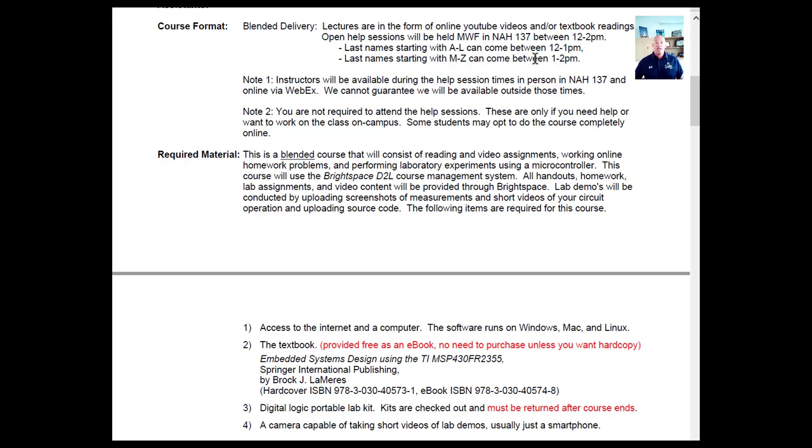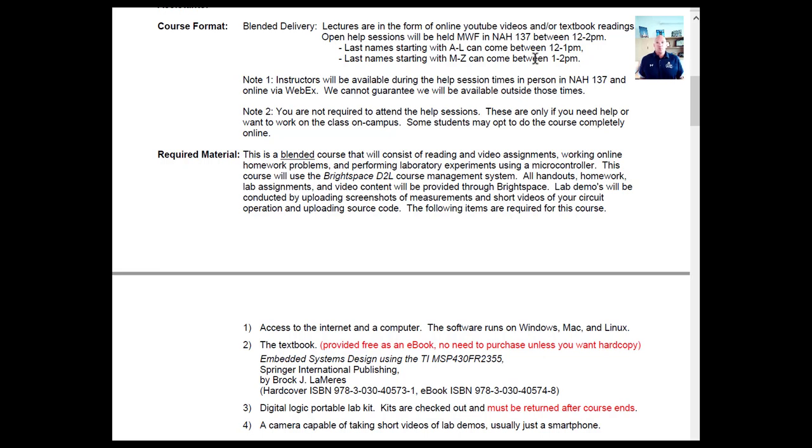All the grading that you'll see is the homework is going to be automatically graded multiple choice quizzes in Brightspace. The labs are all going to be demoed by using screenshots, pictures, and short videos. And you'll upload all those files, and you'll upload your code too. You'll upload all those files to an assignment folder in Brightspace, and then the teaching assistants will grade those. So even if you come to class and you're working on campus, you're still going to upload those videos and files to be graded later.